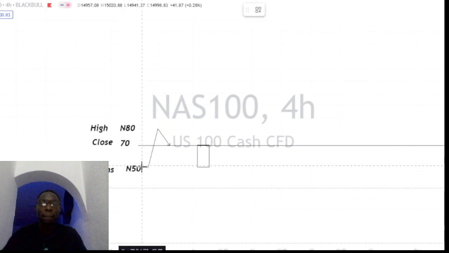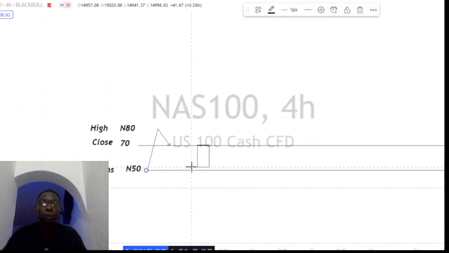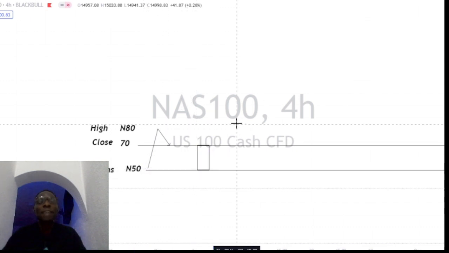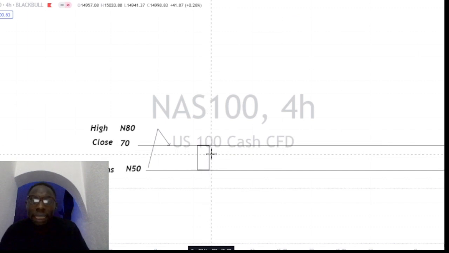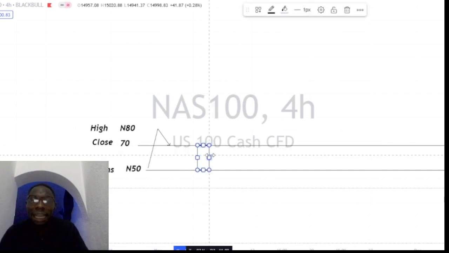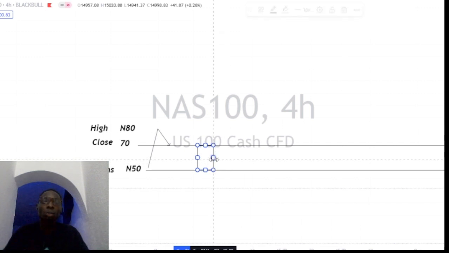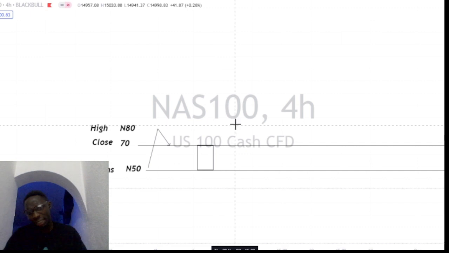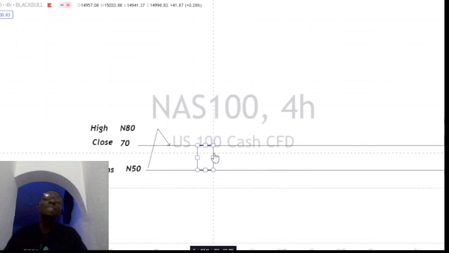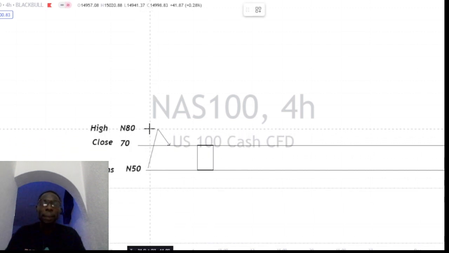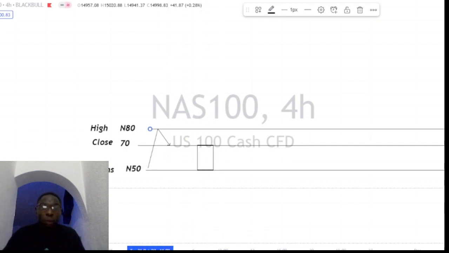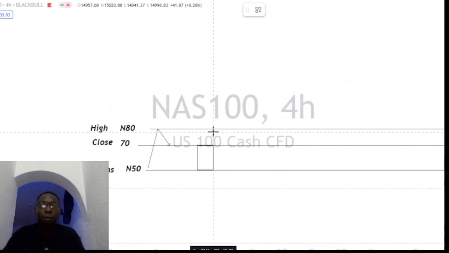That is what the buyers, the body from 50 to 70. We don't have any sellers there at all, and that is why we can represent it with the body. Like I said earlier, the wicks now will give us information about where the buyers and sellers are present. The buyers and sellers are present at this junction. This is where the buyers and sellers are present. And what are we going to have there? We are going to have a wick.